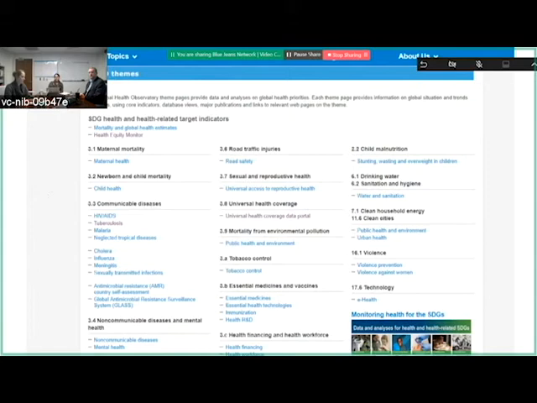If I scroll down the page, I see various themes for the data in the Global Health Observatory data system. And these are categorized by themes according to the Sustainable Development Goals. So you'll see the Universal Health Coverage Data Portal. That's one that I find to be very, very helpful. Tuberculosis is the one that we're looking at, so you'll see that under communicable disease. I went ahead and clicked on that.